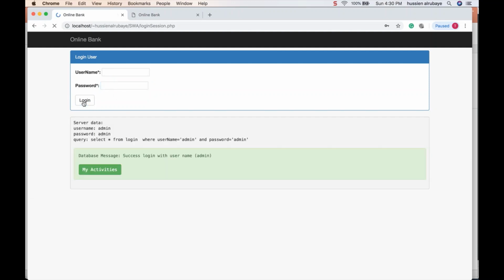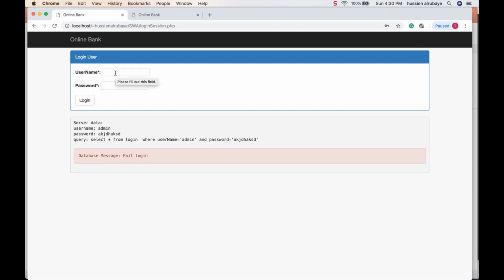To log in, if you don't have authentication, you will not be able to log in. If you enter admin with a wrong password, you will not be able to log in. What if someone wants to play a game with us? This is how the SQL statement will be written. Normally, we write select star from the table where the username equals whatever he enters and the password equals whatever he enters. What if he tried to play this game?